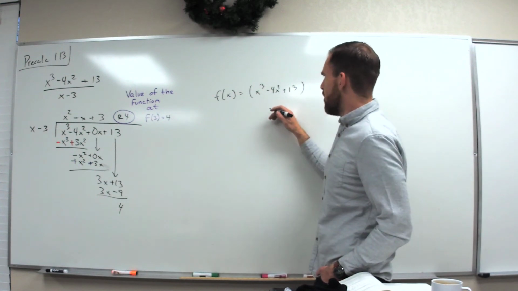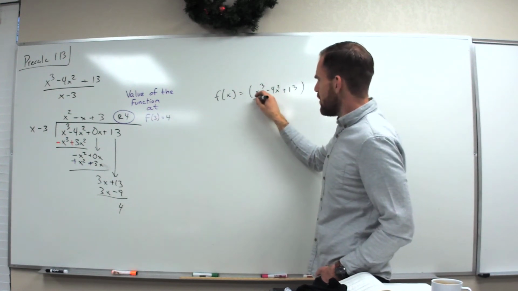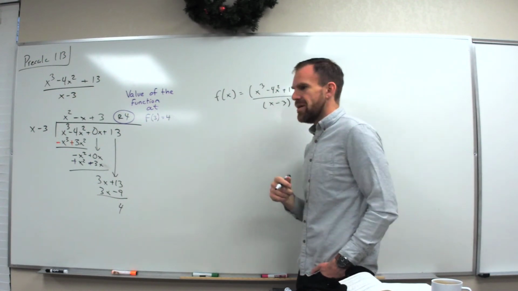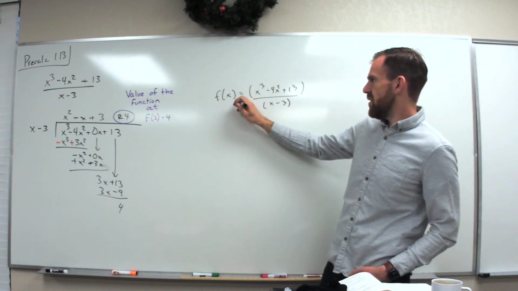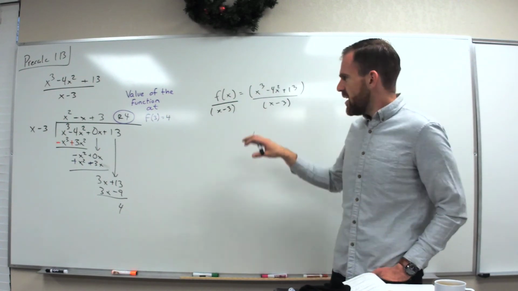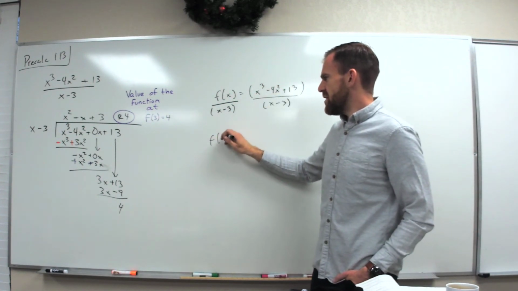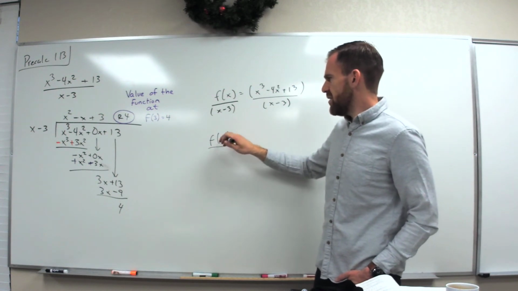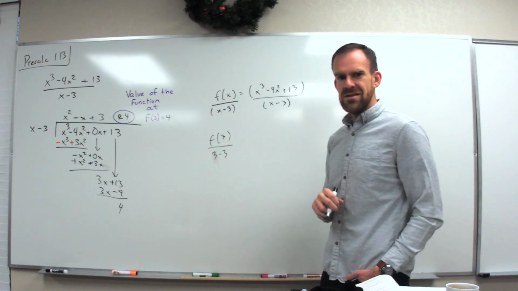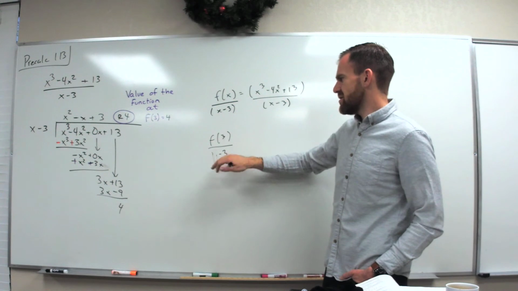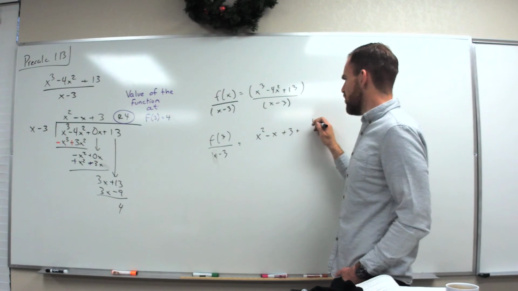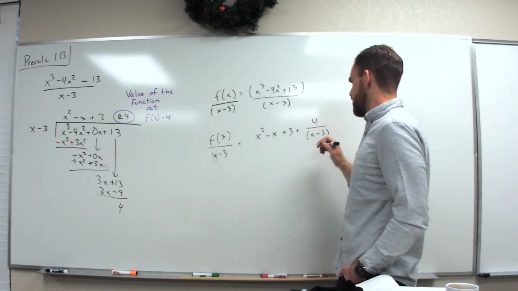That's great. So, here, if I divide this by x minus 3, what I'm effectively doing is, if I divide on both sides, I'm going to get this division here, right? Let's ignore the left side right now, because I know I want f of 3, which means this is bad, right? 3 minus 3 is a no-no. But let's leave it as x. When I divide this out, I get x squared minus x plus 3 plus 4 over x minus 3.